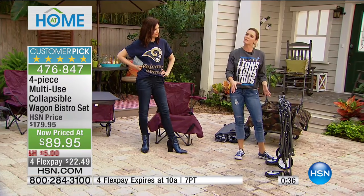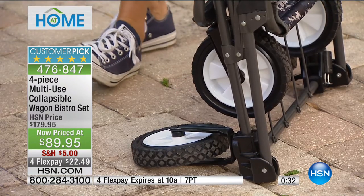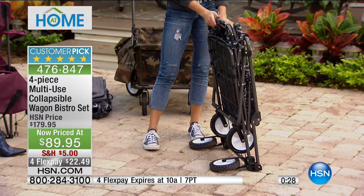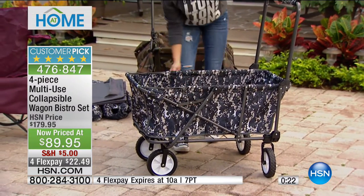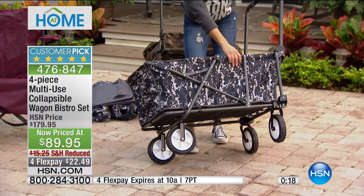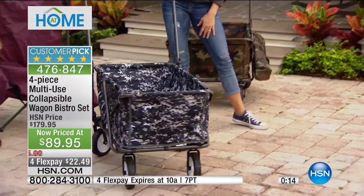And knowing that you don't have to bend over to pick this up off the floor, even though it's only 22 pounds, that's just one extra step that they really thought of to make this special. Stands up on its own. I love that. One step to open it up. There's a little click on each side. And this is this great, durable material that's literally indestructible. And just great prints. They really did a great job of thinking of everything.